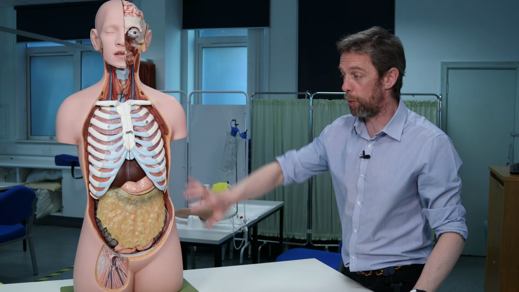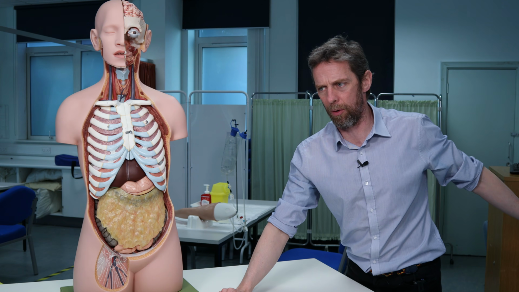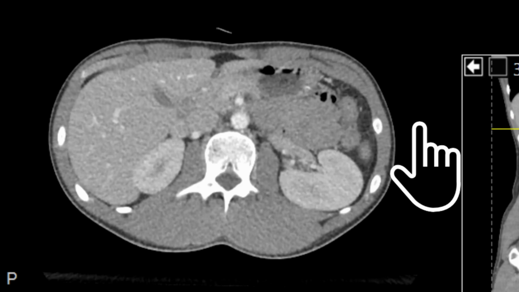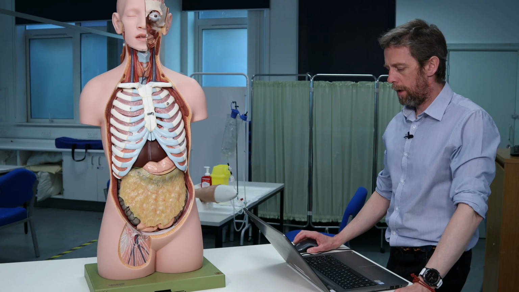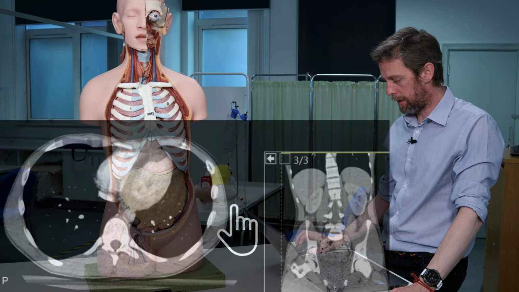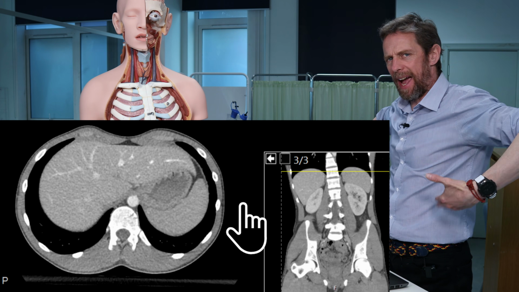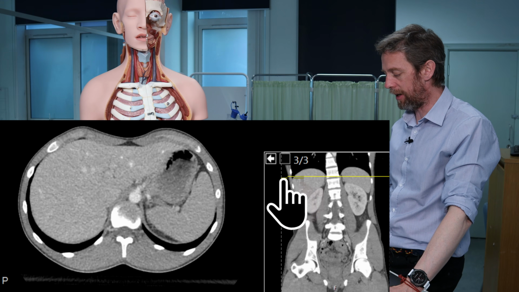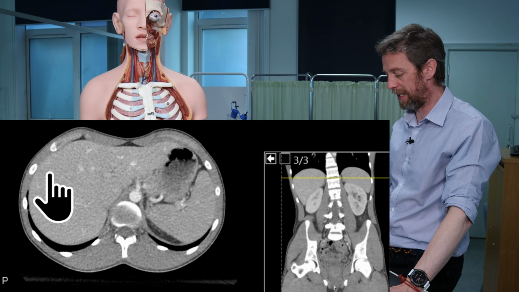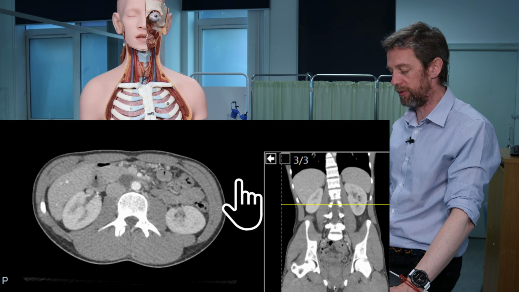Anyway, I got one of these so we can familiarize ourselves with what's in there. There's a lot in there. And I got a laptop and we'll scroll. You'll see. All right, so have a look at this. So this is a scrollable stack of images at, I think, about 3 millimeter intervals. You can see the yellow bar here shows us the level that this image is at. And as I scroll down, we can see a number of organs and blood vessels and bones and muscles and stuff.